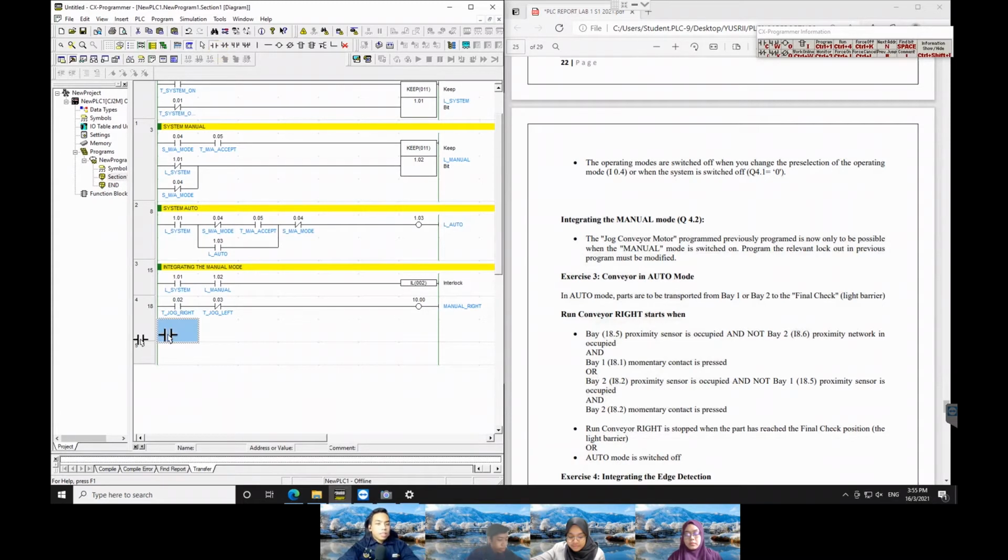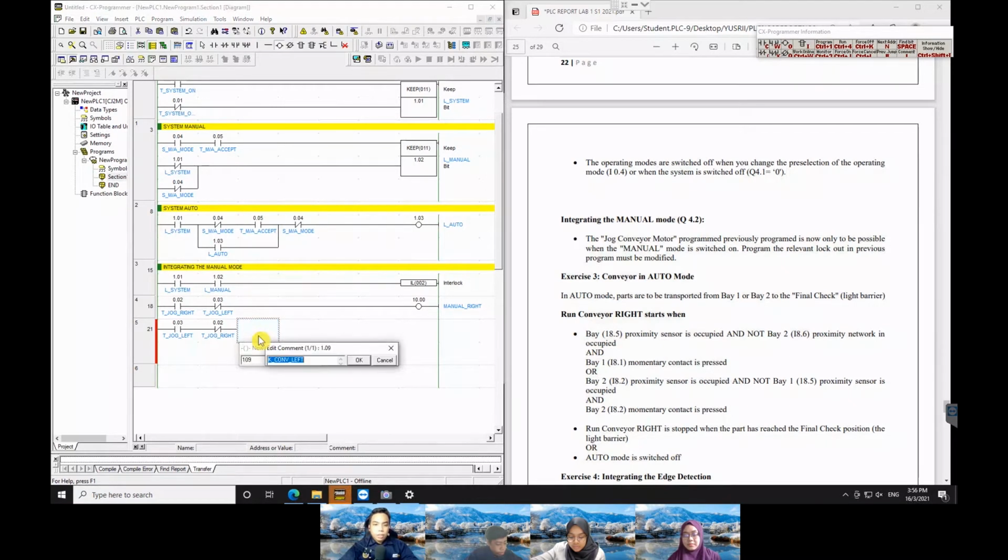So we put the left at the third rung. Sorry, second is 003, job left, and then NC contact 002, right, and then the output is 109.